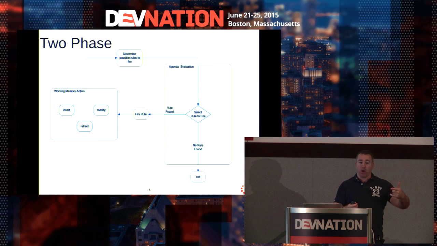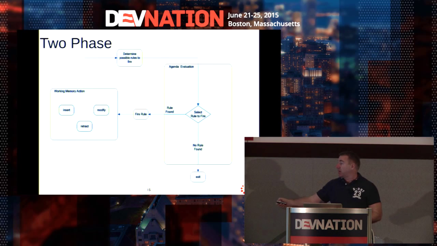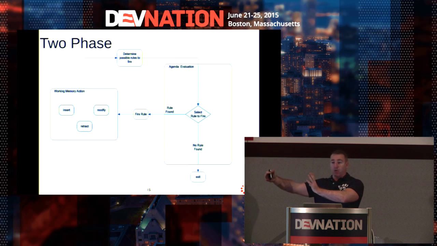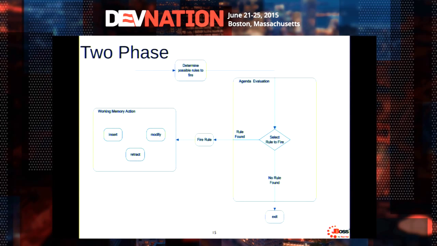It will select one row based upon the salience, which could be arbitrary or not. It will then fire that. And then when it fires it, it's back into the consequence, which means it can go to do more operations and go back up. If you're inside the working memory action phase and you do a delete, and there's a materialized row which depends upon that object, the deletion of that will remove it from the materialized rows, and it will never fire.